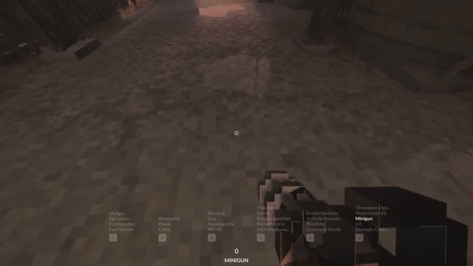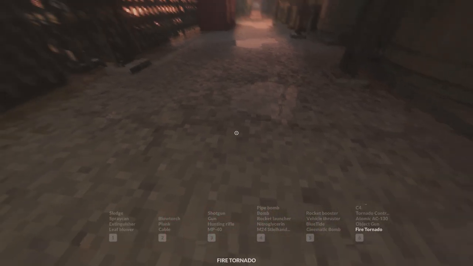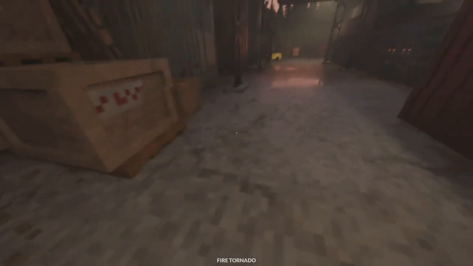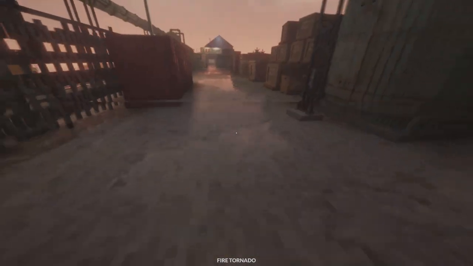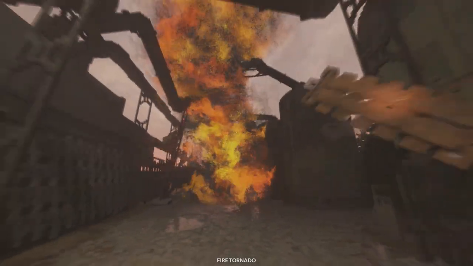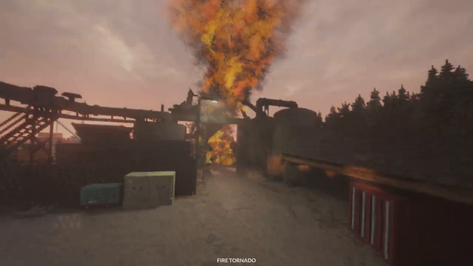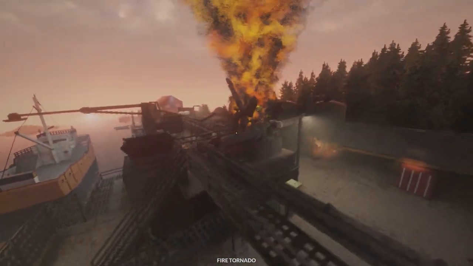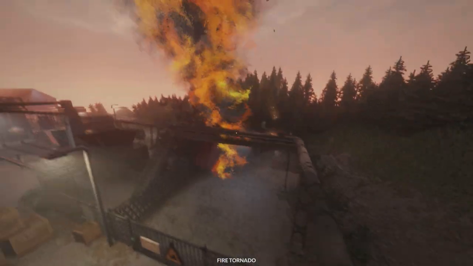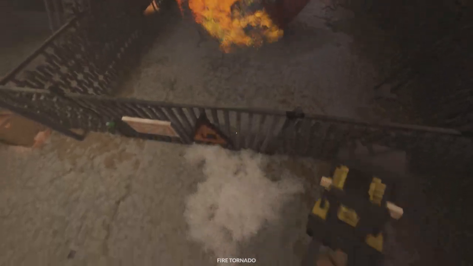It's called the Fire Tornado. And I've been having fun with this last game. It's just I couldn't really upload the last game because it was having a bad time. So I'm gonna set it right here. You guys are gonna have it. It's so destructive, and I can control this fire tornado. So if I want it to come over here, it's coming over here. It's picking up everything.